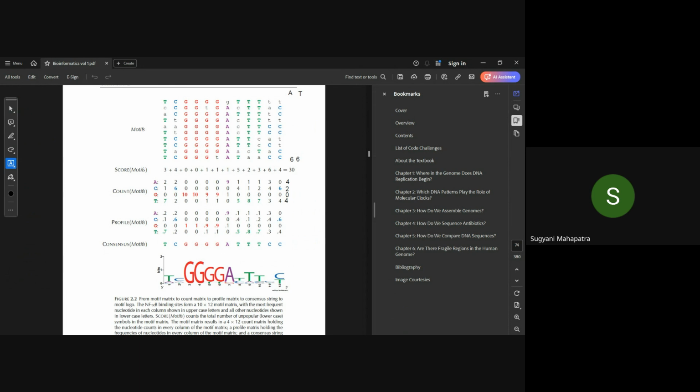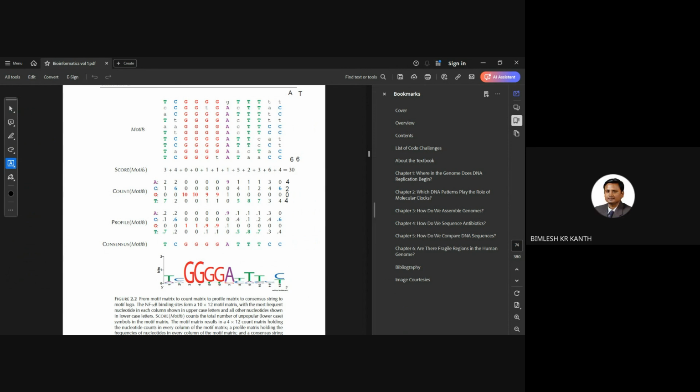I'll come to that. So for consensus, it's basically from this count of motifs, you just pick the one nucleotide for every position. You find the nucleotide which is dominant, which has the highest number, which has the maximum value. For example, for the first position, out of 2, 1, 0, and 7, T has the max. T is present in most of the motifs, right? So T is in 7 of the motifs. T is present, which is the maximum.